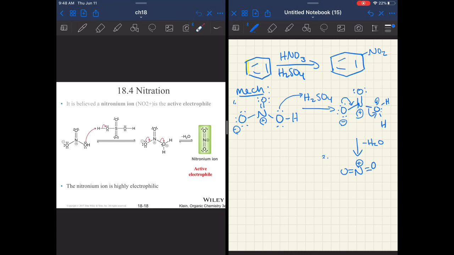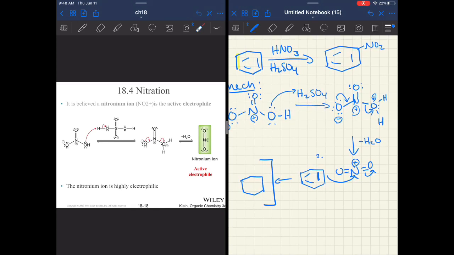This is what is used in step 2, or the second major part, where we are going to add to the ring, or substitute for the ring. We're going to have that electrophilic attack, that attack from the pi electrons to that positively charged nitrogen. Nitrogen's a group 2 element, so we can't have 5 bonds around it. So make sure you push off some electrons onto that outer oxygen. This is going to lead us into our sigma complex.